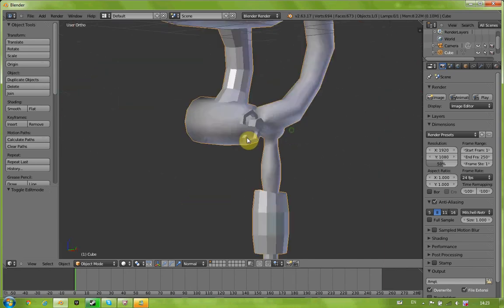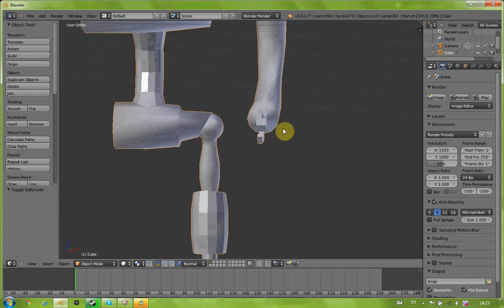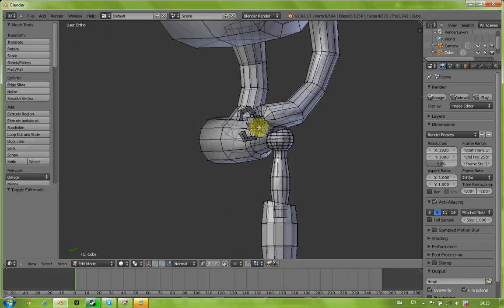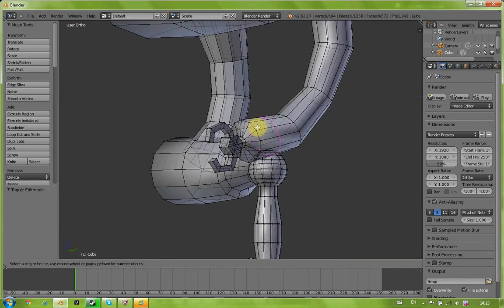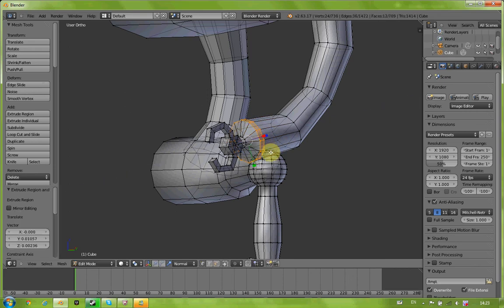All we really need to do now is the feet. But one thing I want to do quickly, which is a good idea, is extrude that out and scale it.